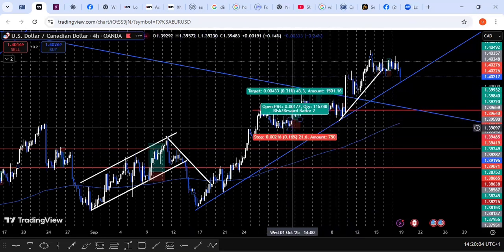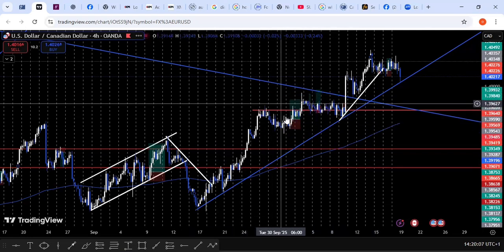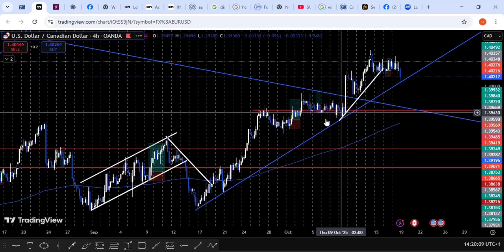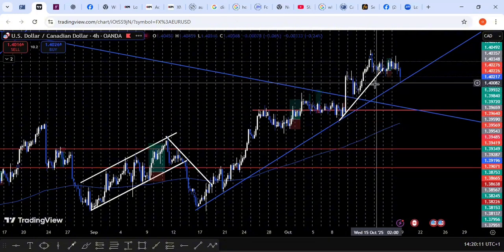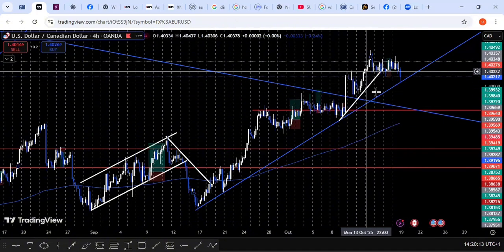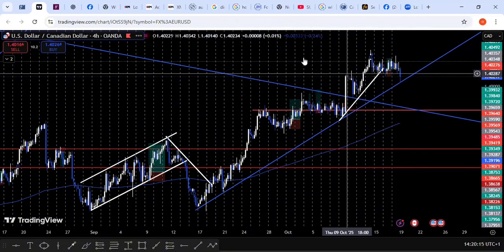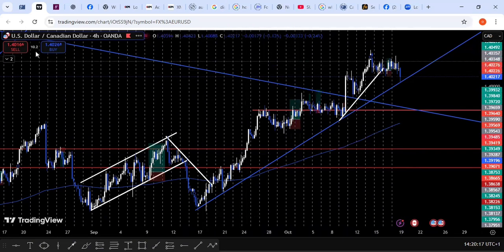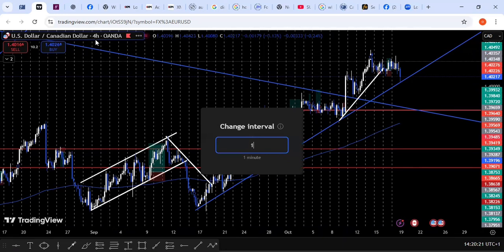As you can see, it didn't break the low. So then this is a higher high, higher high, higher low, higher low, higher high. So now we're looking for buys at any point from here. We're looking for buys. So then you simply go down to the 15 minutes time frame, which isn't difficult.